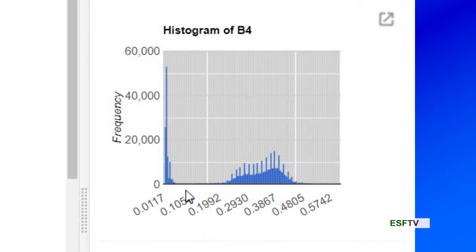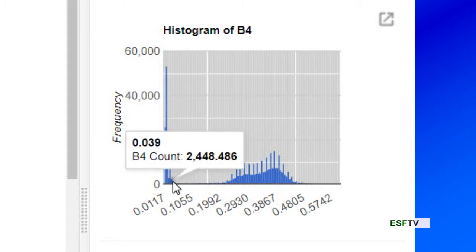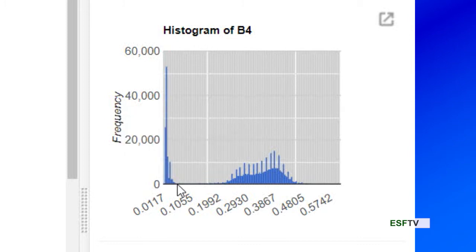So we'll see a spike of values down around 0.039. This signals that the pixels within this range, to the left of the histogram, are probably going to be water pixels.